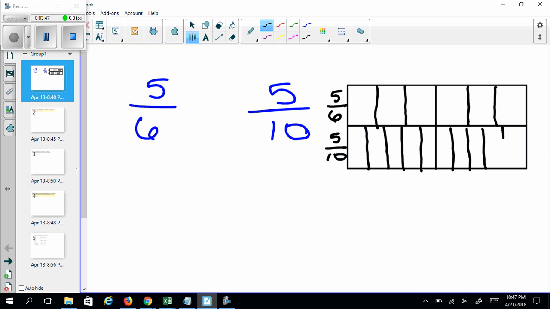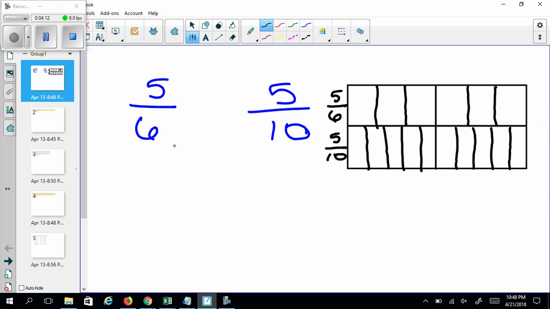3, 4, 5. Now this does not work because this section over here is much bigger than some of the other sections. So if you give me a piece that's much smaller than the piece that Ian's getting, I'm going to be a little upset. So we want to make sure that the pieces are as equal as possible, as he would get upset if I got a bigger piece than he did.